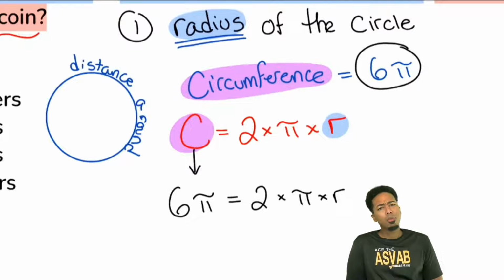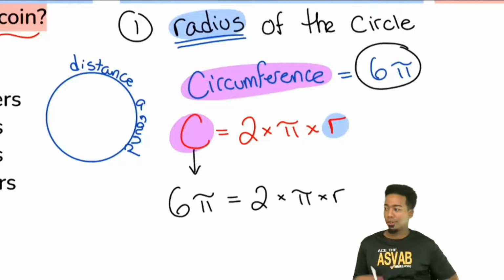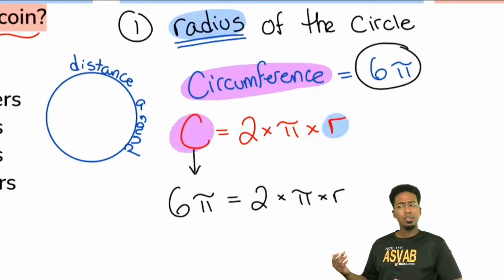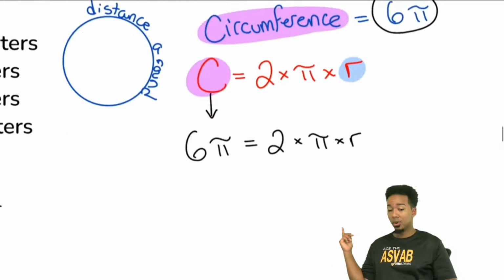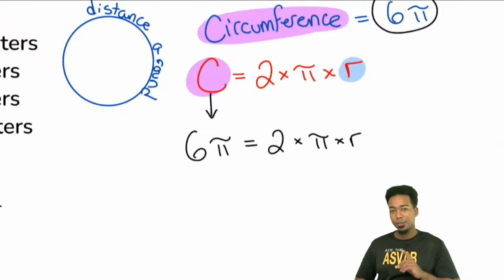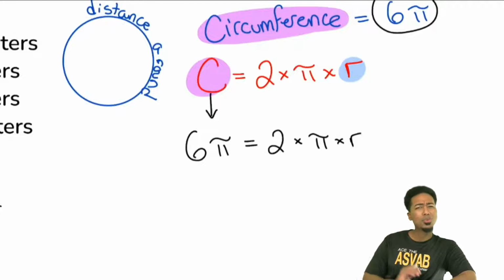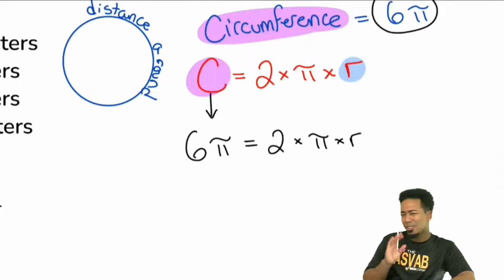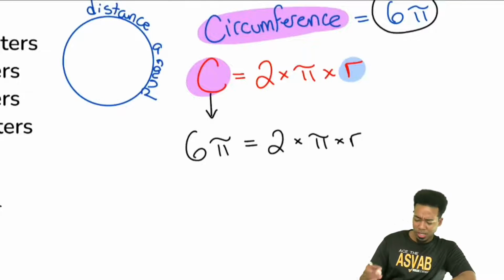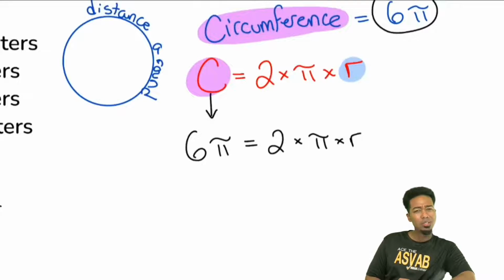But here's the problem, everybody. This isn't like the other problem where you just plug in the radius and you do it, or plug in the diameter and you do it. We have the circumference, and now we're trying to find the radius. So let's check this out, everybody. First off, let's just worry about the regular numbers first, the 2. Let's get rid of that 2. Everyone, what's the opposite of multiplying by 2? How do we get rid of that 2 again?